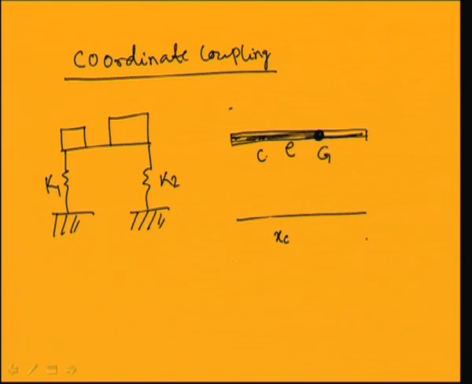So let me take the line like this. This is xc, and I will draw a line parallel to this, and these are the forces acting on these points. This is the G point, so the inertia force will act at this point. The C point has an acceleration of xc double dot. This point, which is at a distance E from it, with this angle theta c, will have a displacement relative to C equal to E theta c.